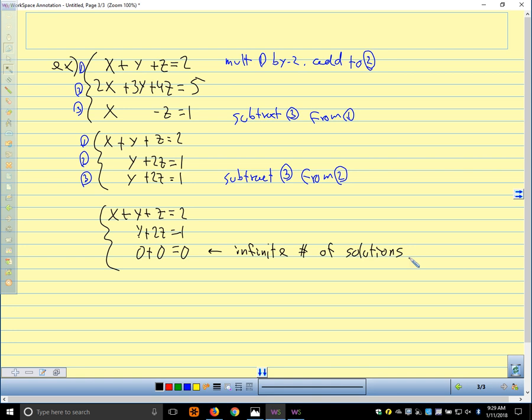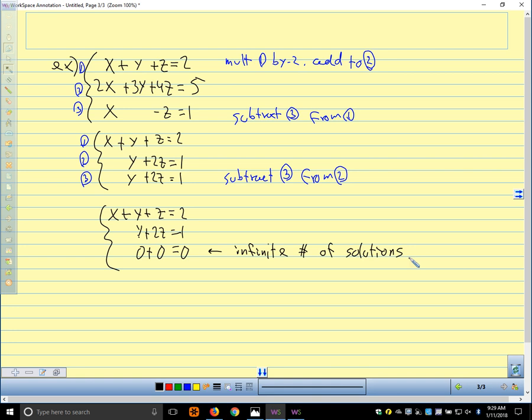And again, your book will put the answer for an infinite number of solutions in a kind of a strange form. If you get 0 equals 0, 1 equals 1, 5 equals 5, if you get an identity, that tells you you get an infinite number of solutions. And if you get 1 equals 0, that tells you get no solutions. So really, anytime you see two equations that are duplicates of each other, that tells you you get an infinite number of solutions.